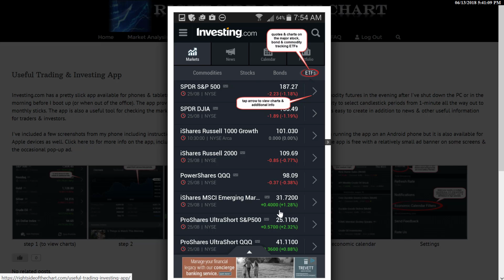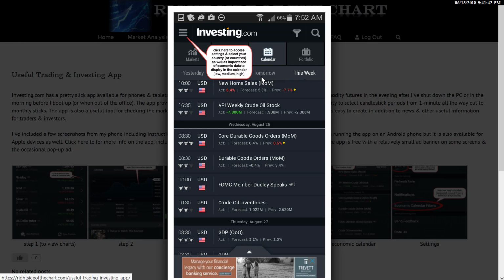And I should mention too, if you don't have the paid account for $40 a year, when I log on, I have an Android phone, I open the app, I get one pop-up, an ad. I hit the back button and it's gone, and I never see a pop-up again. The only ads are a little thing down here on the bottom. It's so small I don't even notice it on my phone. I mean, if you have one of those older, smaller phones, maybe you see it. But honest to goodness, they don't keep popping ads up once the app is open. That's what I like about it. Just these little bar ads down at the bottom. So there it is.